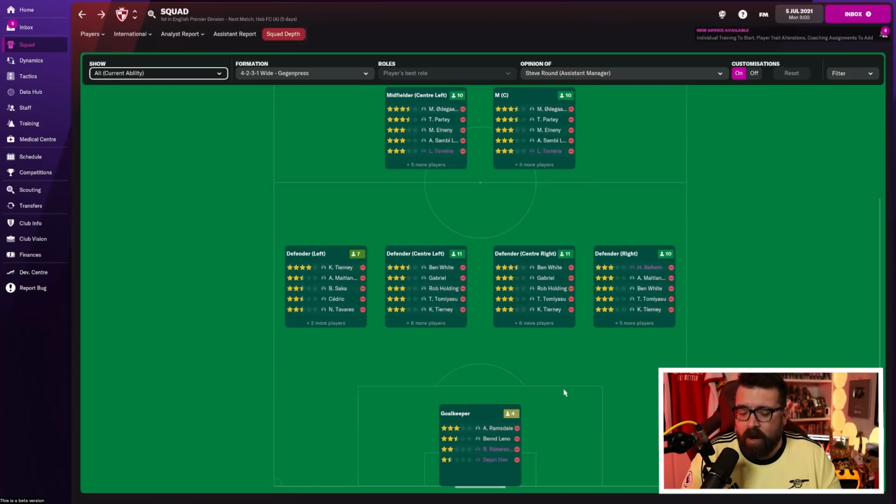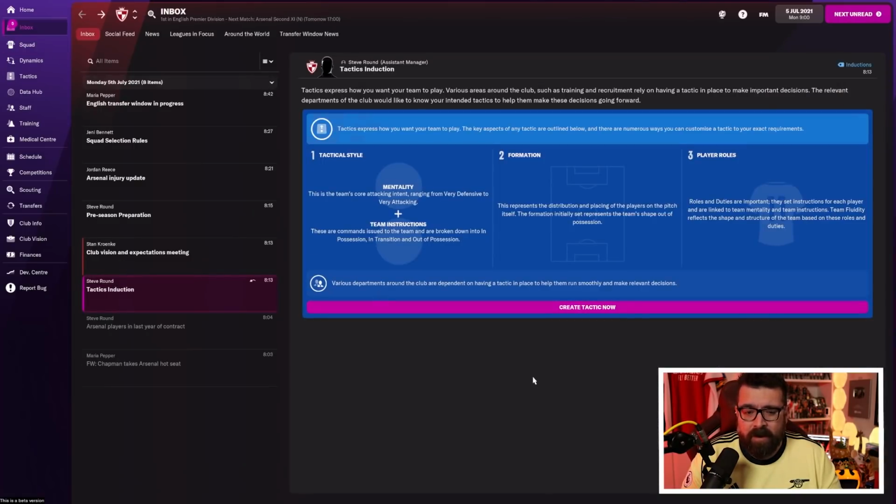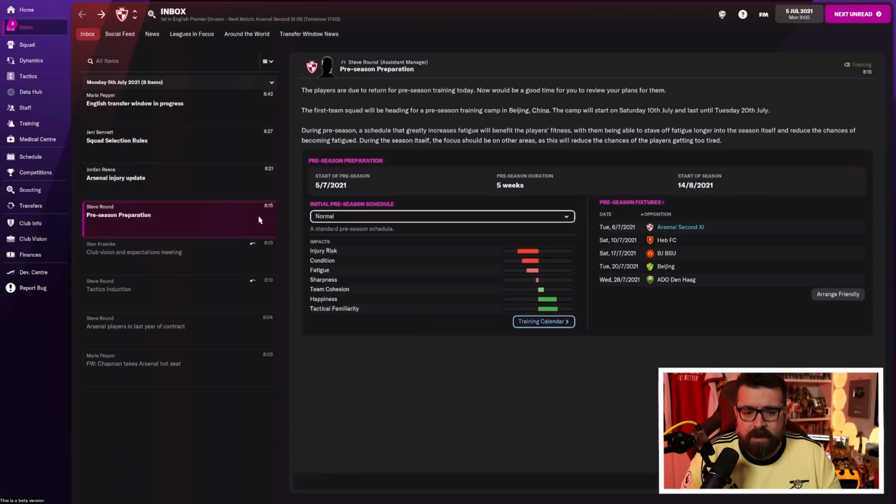So, yeah, I don't think we've got the 3 centre-backs you would need to do 3 at the back, unless you played Tomiyasu or Tierney as the 3rd centre-back and then used either Saka or Maitland-Niles to cover them in the wing-back roles, or bring Bellerin back would probably work for that. But I don't think we're necessarily going to go down that route. We'll worry about tactics once I figure out what's available for us transfer-wise. We'll accept all that stuff.